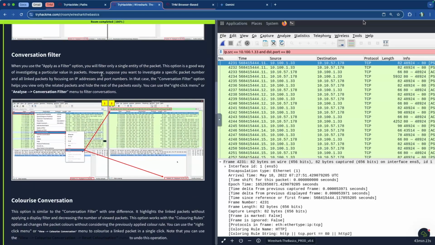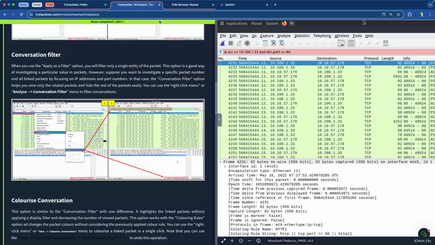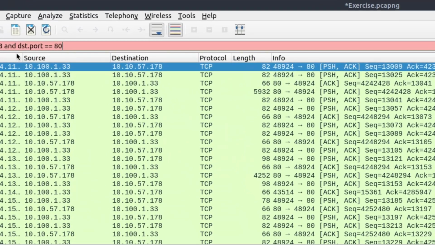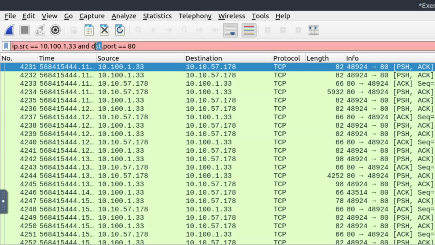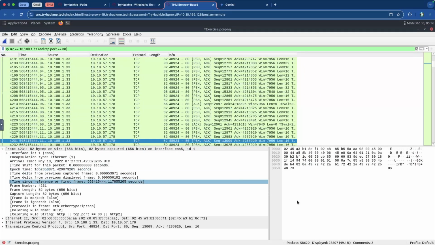So let's look at what this one showed us here. And TCP port, I see. So TCP port is what I'm looking for. It's not destination port, I'm looking for TCP port. TCP port, there you go. So you can do IP address equals this and TCP port equals 80 and then press enter. Now it actually applies that filter, and there's still 28,000 packets.